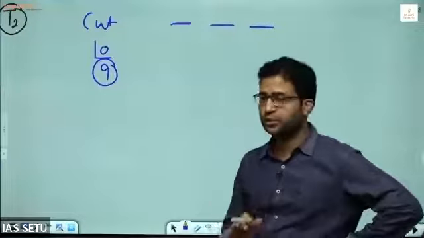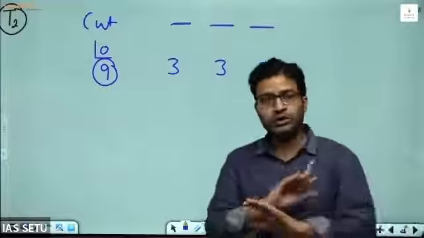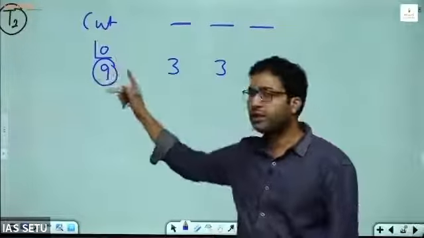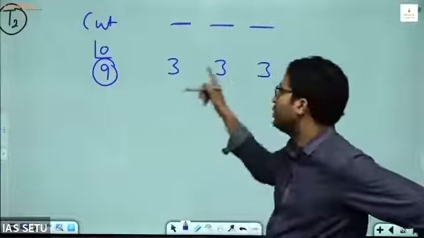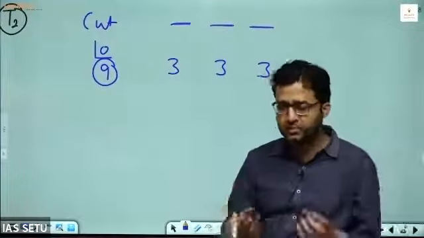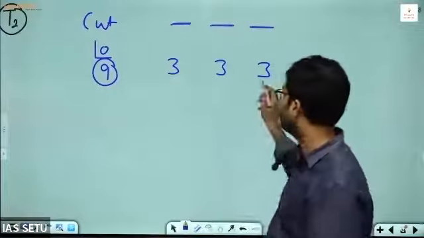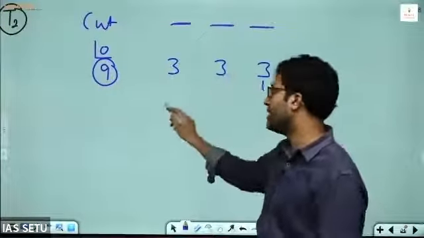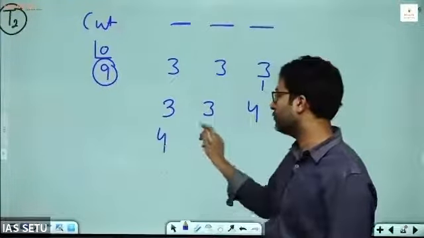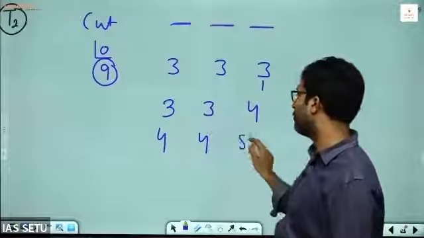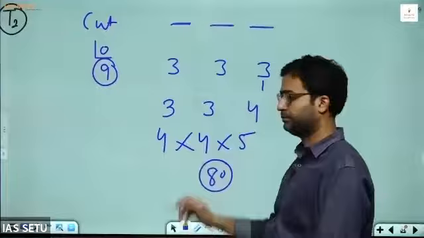How can you make best distribution of 9 chocolate? 3 chocolate, 3 chocolate, 3 chocolate. All 3 are happy. But you have 1 chocolate extra. You cannot eat that chocolate yourself. So that 1 chocolate you can give to any of your favorite. This much disparity is allowed. Minimum disparity. Okay, so we give this 1 chocolate to any of these X's. So the best distribution is 3 cut, 3 cut, 4 cut. 3 cut give you 4 pieces, 3 cut give you 4 pieces, 4 cut give you 5 pieces. So with the 10 cut, maximum number of pieces is 80.